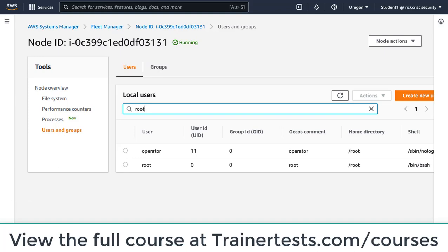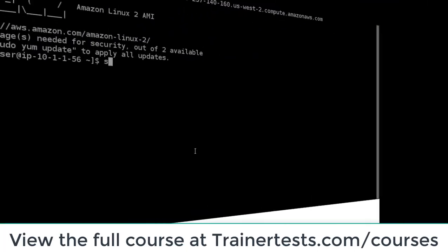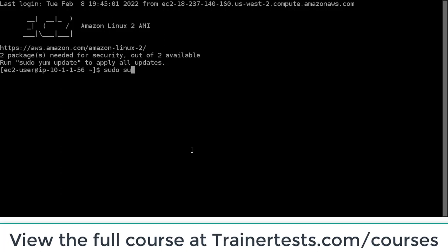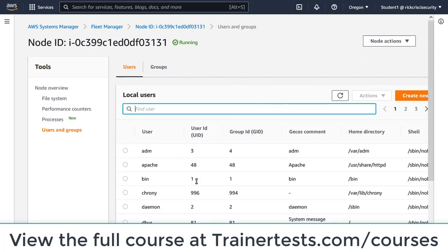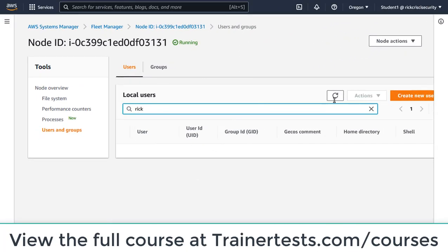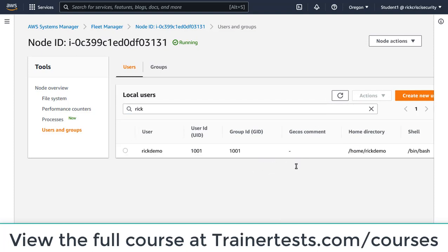And if I were to add new users, like for example, let's say I do useradd rickdemo and add a new user to the operating system of this EC2 instance. Well, when I go back to Systems Manager, I can search for this user Rick and I can refresh here, let it fetch that data from the operating system of the EC2 instance.